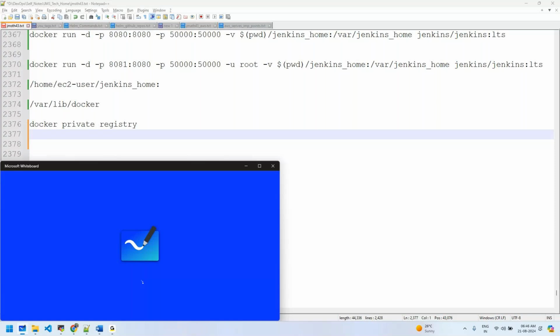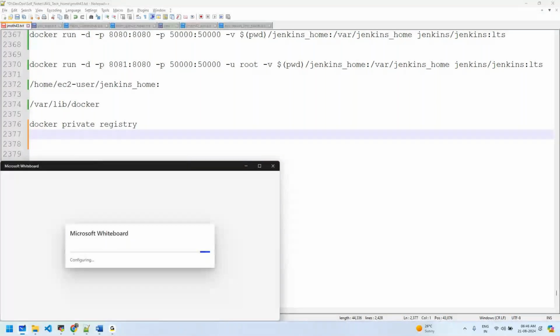So similar to what we have. Let me show that, how we can do that.